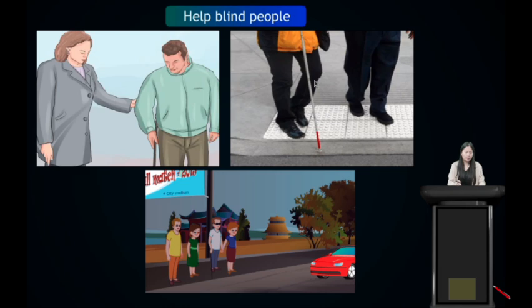The fourth point is take fresh green leafy vegetables, carrots, etc. The fifth point is always read under good lighting. Whenever you are reading a book or studying, read under good lighting. The sixth point is when dust falls into your eyes, do not rub your eyes. Instead, remove the dust by washing your eyes or by air blowing. The next point is avoid direct exposure to lightning, the sparks from welding, and eclipse.